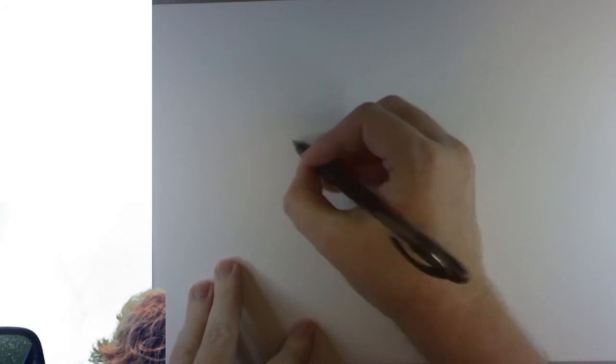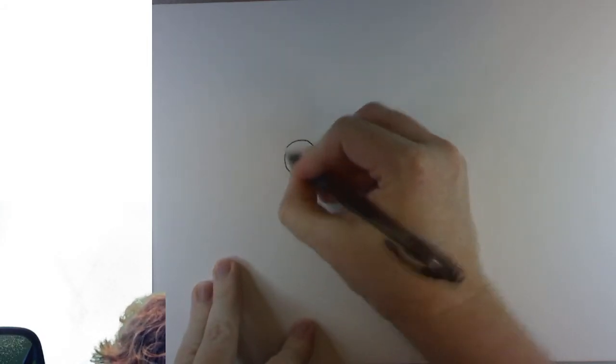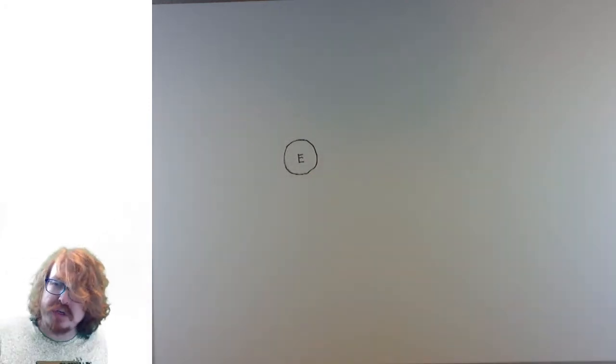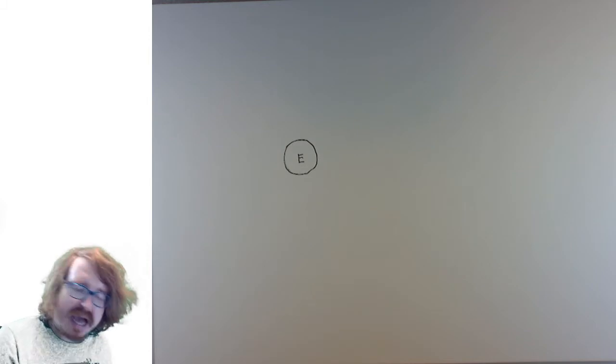Let me draw some diagrams to help you understand it. So check this out. Here we go. Let's assume some mad scientist blew up the moon. Just blew the moon up. Okay? Just blew it up entirely. While I'm drawing this, if somebody blew up the moon entirely, just like vaporized it, there's no moon left, how many high tides would we have in a day? How many high tides would we have with 0 moons? And I'll check back to see what you guys answer. Yeah, we would have no tides. That's correct. We would have no tides at all.